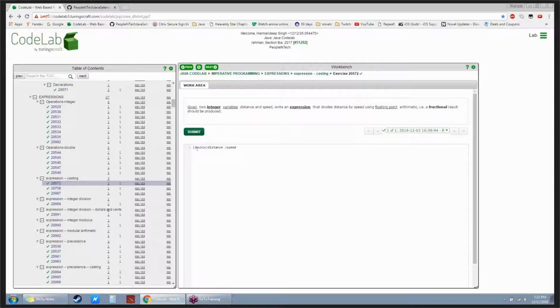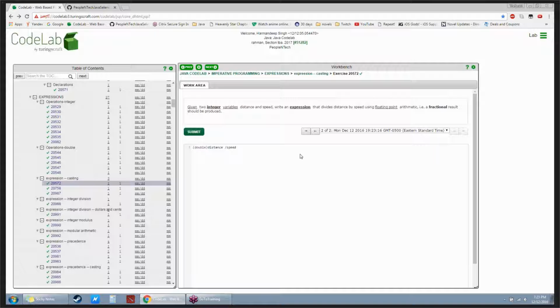So we're letting the expression know that we want the result in double. It's not going to be an integer or anything.